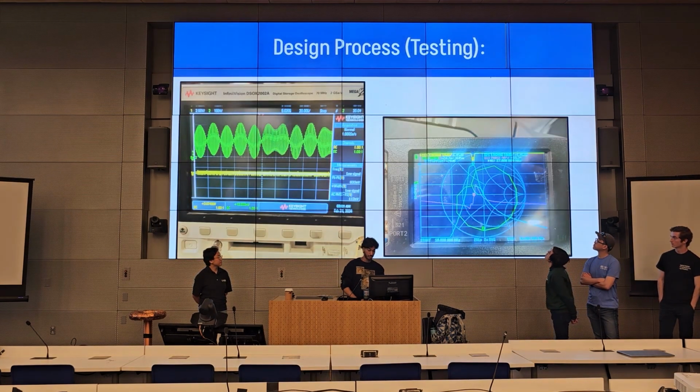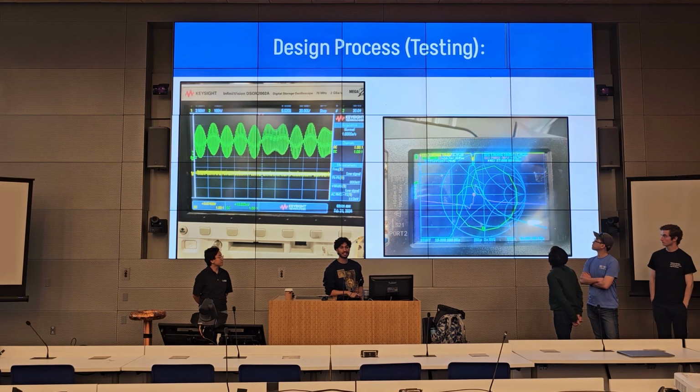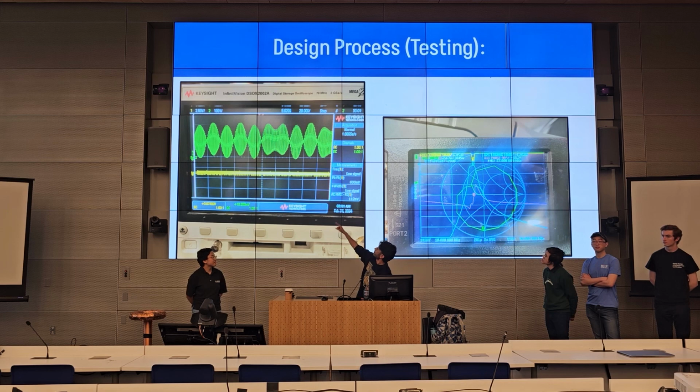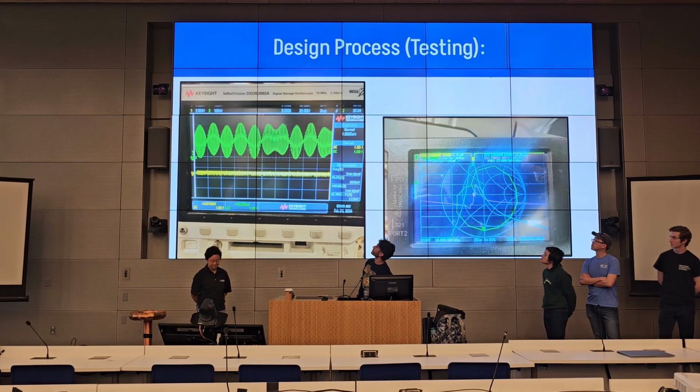So over here, a bit more of the testing aspect of RAP. It's not just us sitting on a bench and soldering and messing around with resistors. It's a bit more involved than that, although at times when it comes to debugging, you gotta mess around with resistors. Over here we have an oscilloscope of our VPSK signal. VPSK is a type of modulation, and we can see that's our waveform. That's our H ASCII characters being repeated, and that's our VPSK waveform for that.